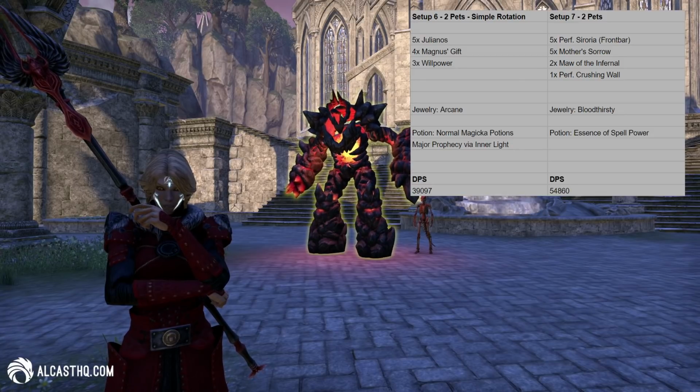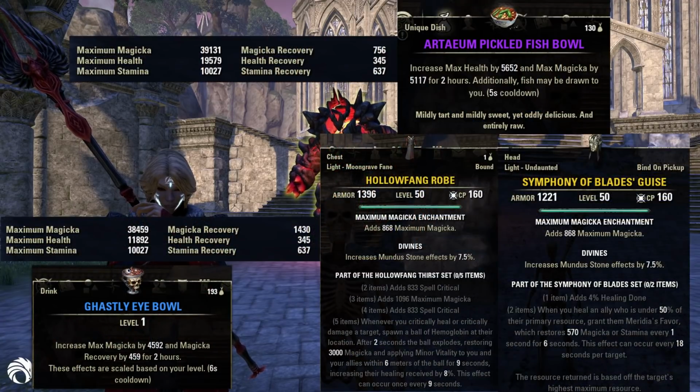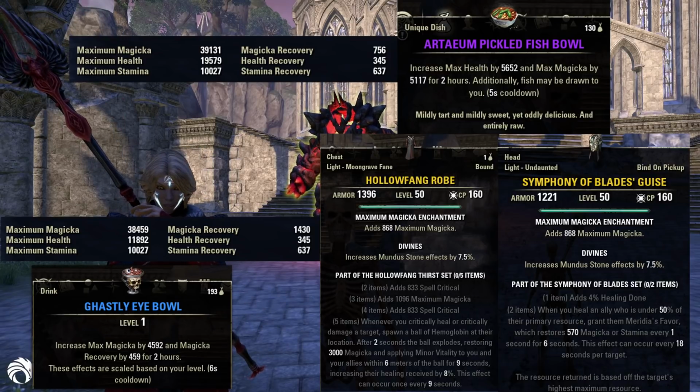So you can kind of understand all these things. A target dummy versus a raid setup. There are two key differences. That's the health, and most people use Siroria on the target dummy, but they use False God in a raid. So when we look at the health, that is different because people use different buff foods.